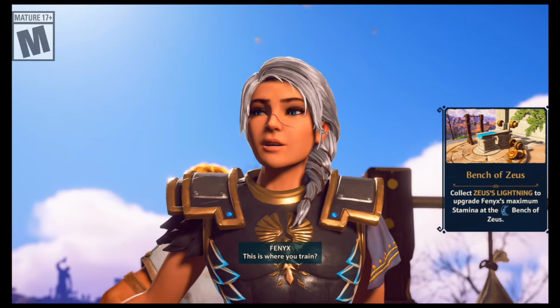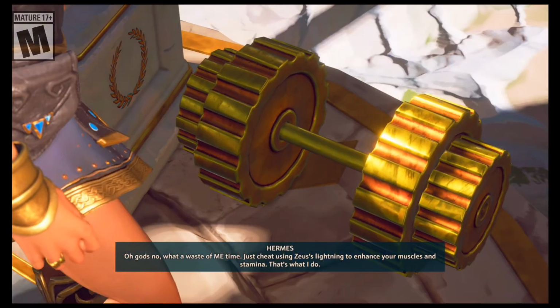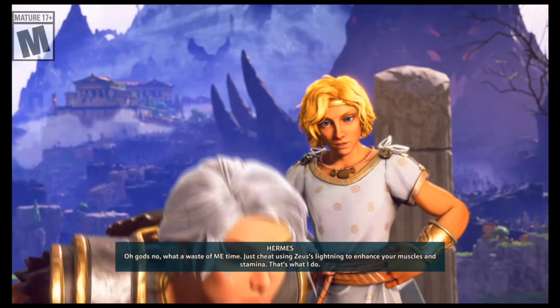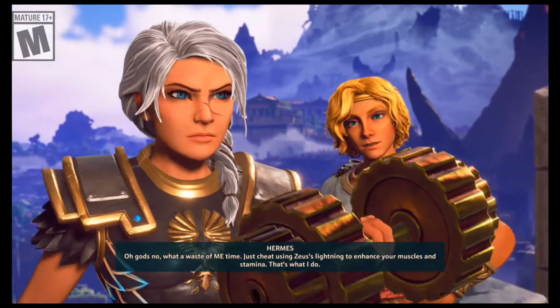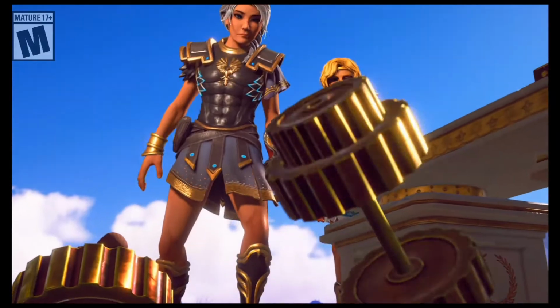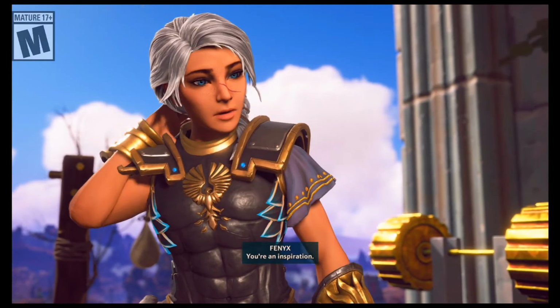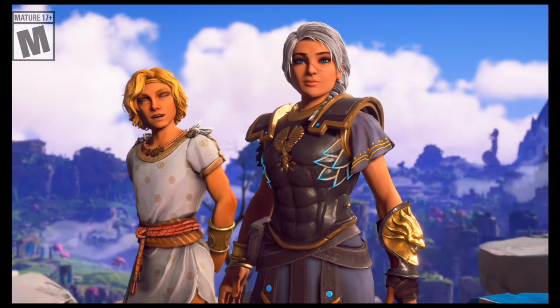This is where you train? Oh gods, no. What a waste of me time. Just cheat using Zeus's lightning to enhance your muscles and stamina. That's what I do. You're an inspiration. I get that a lot.